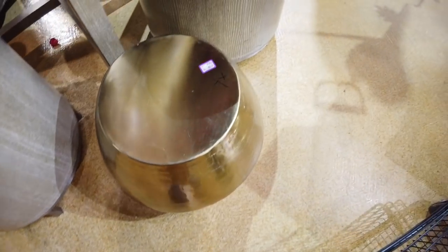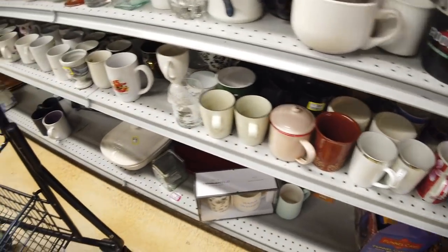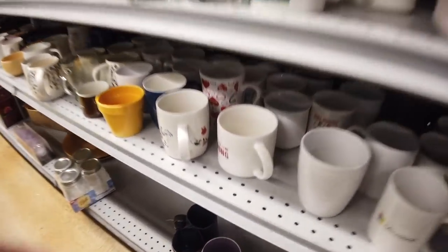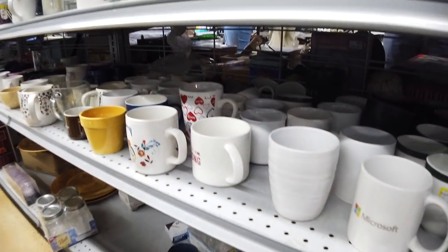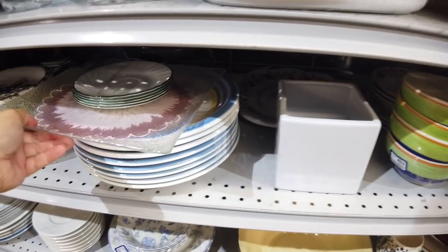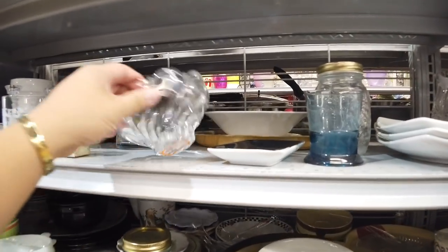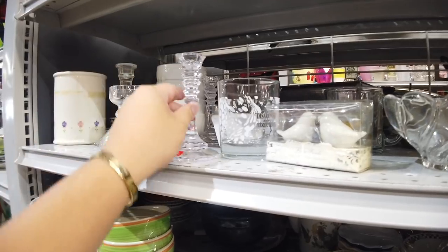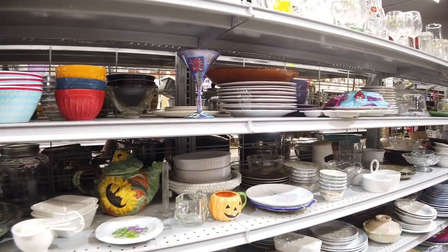But look at this little side table — $40 though. And that little porcupine is so cute. I'm looking through the kitchen stuff right now. Is it Anthropologie? No, it's not, but it looks very similar to Anthropologie. Let's look through the plates and see if we can find anything interesting. Crystal — oh, Mikasa! Those are cute. Mikasa candlestick holders are nice. But I'm trying to be strong and only looking.